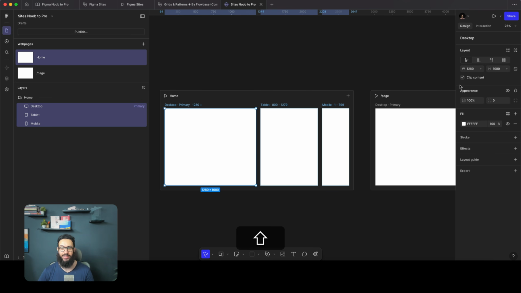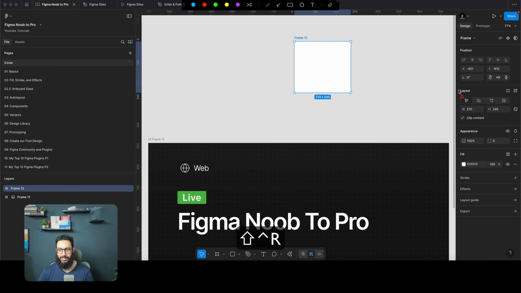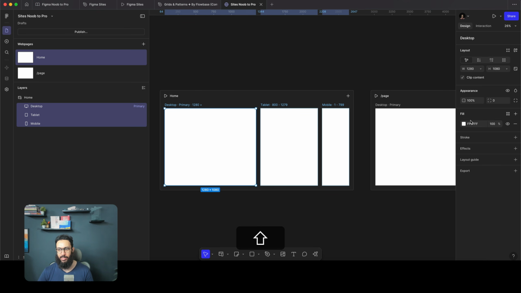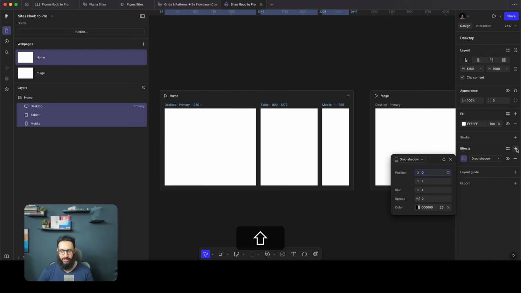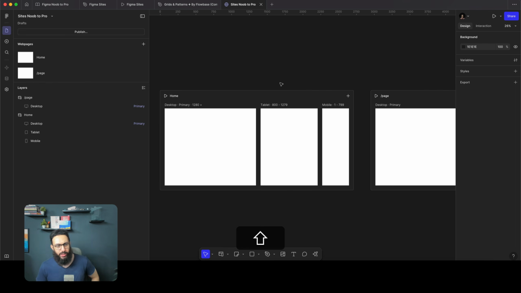The right side of the interface is very similar. You may notice that these things on the right have actually updated, but this is not particular to Figma Sites. Even in the Figma design view, if I, let's say, just go ahead and create a frame, as you can see, these things are updated here as well in Figma in a design file. Apart from that, you have fill, you have stroke, effect, layout guide, and your exports. So this is pretty standard stuff. Obviously, in the effects, you have some other things that were recently introduced, like texture, noise, and obviously in the layer blur, you have progressive blur. But I'm going to be covering or doing a separate video potentially about these things as well.